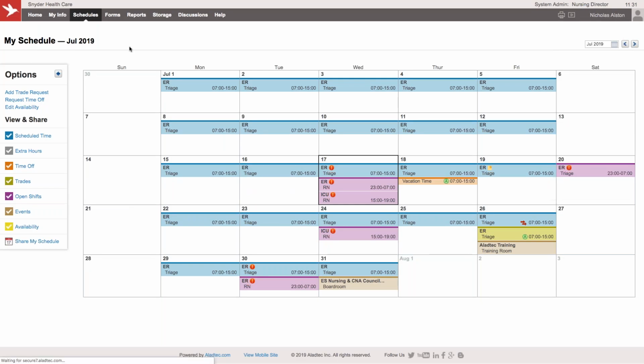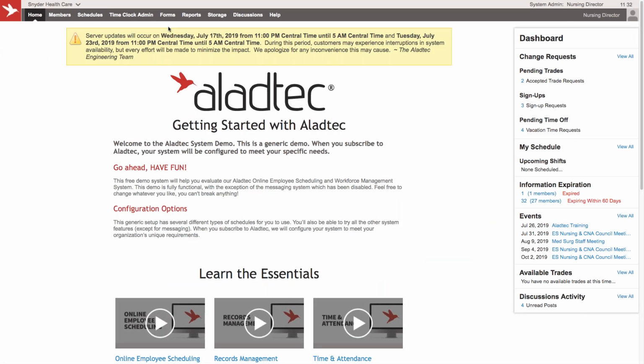Let's go back into our admin directory here, nursing director role. Let's move on down the road and show you some other options. I mentioned that the member database configurator is similar to what we have for forms. It's all drag and drop and electronic. So here's a great tool that you can use over and above the scheduling: the management of forms.